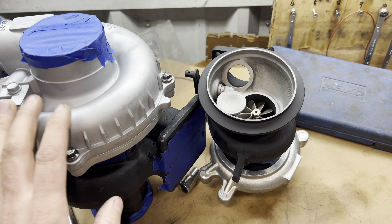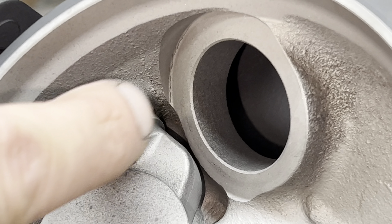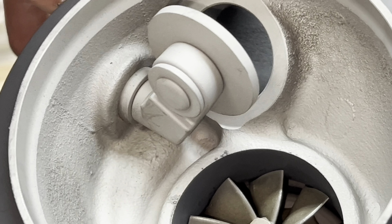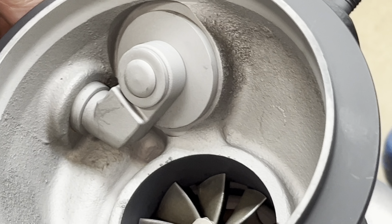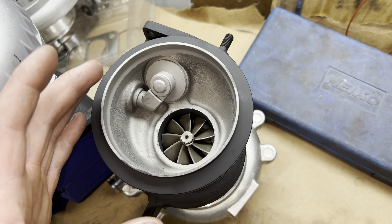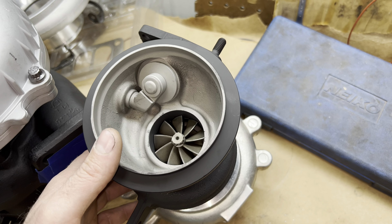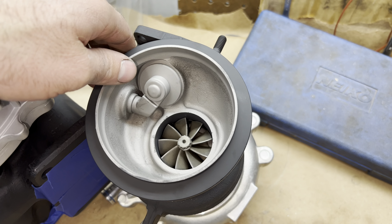This is a 7.3 Power Stroke stock turbo — it's a Garrett turbo and it's got two of these. Looking at the turbine housings, I noticed it was cracked there, but otherwise it's in pretty good shape. It's got a chamfer which is really nicely done — that helps prevent cracking. The wastegate flap closed properly and it didn't have any excess play, so that's the kind of things I'm checking for. This is a really big outlet for a car — I think it's about four inch — and with two of these turbos that would help it make a lot of additional horsepower.